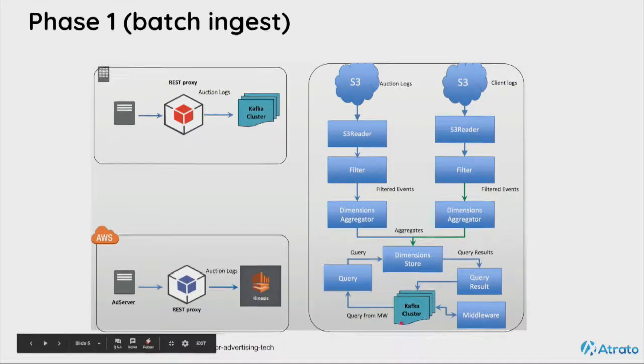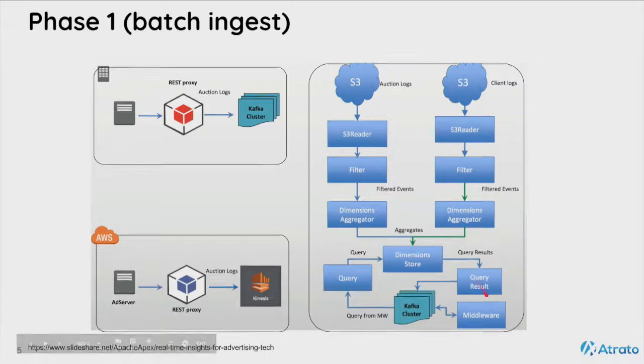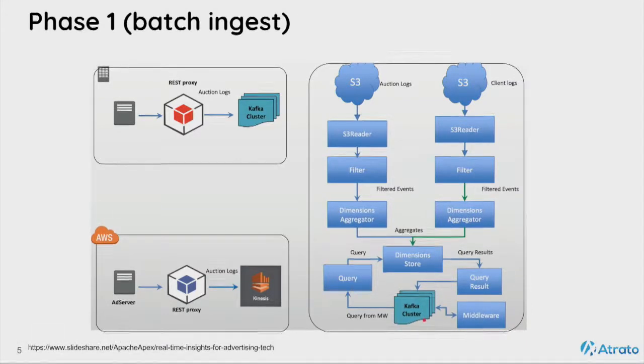That's a query that comes in through a Kafka topic, and the result is pushed back through a Kafka topic too. And this middleware box that you see here is a front-end server that serves the dashboard. So think of it as a UI widget. You open the dashboard, there's a UI widget that shows specific data.